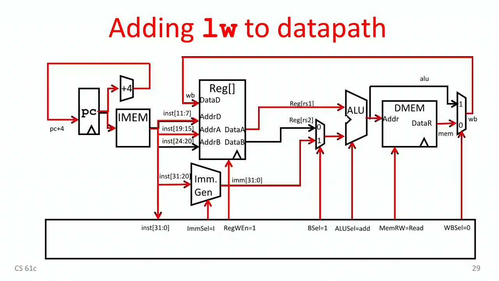And so you can see the red lines, which are used to implement the path through this data path for the load instruction. So all this is kind of what we had before, including the PC. The difference now is the output of the ALU then goes into the register file that comes out here. The controller will select the 0 input to this multiplexer, and therefore the write back will be from the data memory into the register file. So that will implement the load word instruction, which is probably the most complicated instruction.